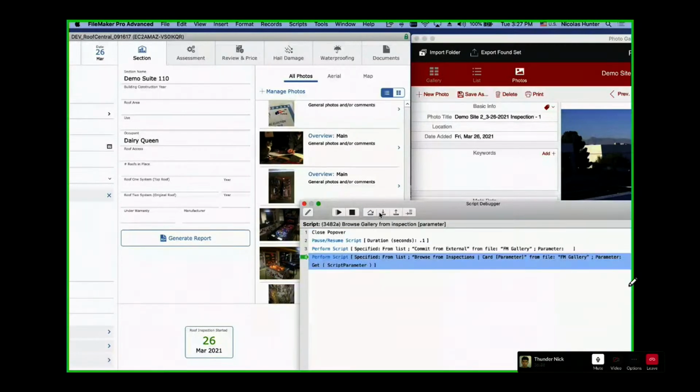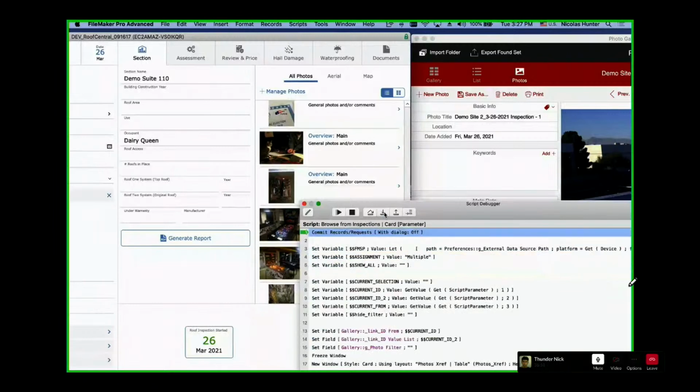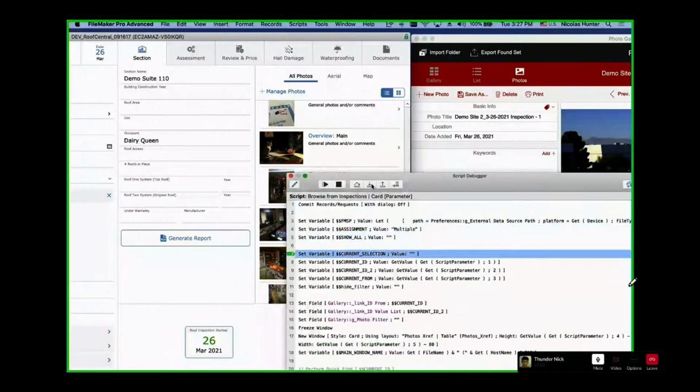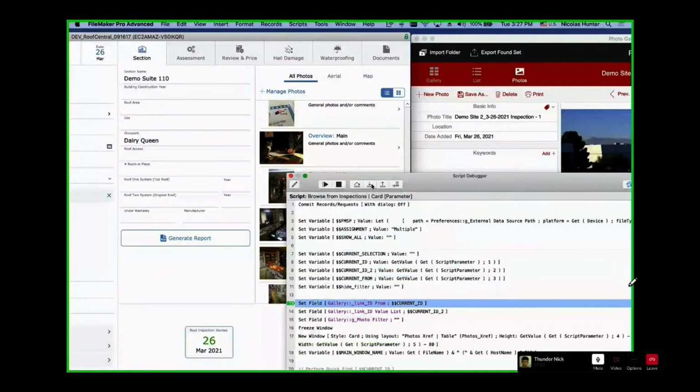Now I have another one. I have another script also performed in FM Gallery. See, it's from file FM Gallery. What this script is doing, plenty of stuff: I'm committing the record another time because I may need that. I do plenty of stuff, but all of those are being created in the other file.